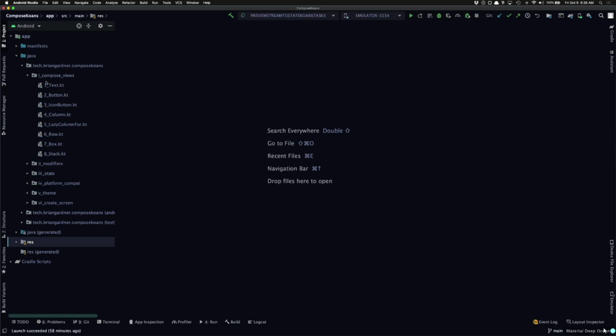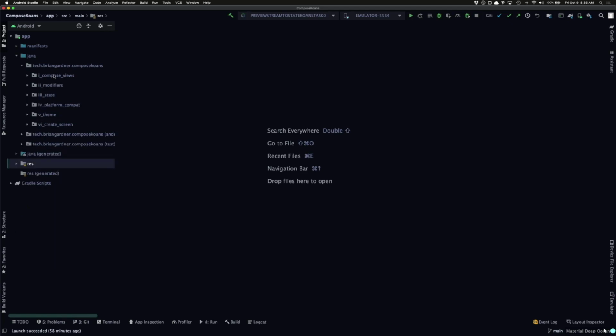So in this case, the project is broken up into several packages. We have one on Compose views to give you an understanding of some of the core pieces that you'll use when building a UI. The second package is modifiers. So this covers the various modifiers you're allowed to use, how they work, and how they impact the view you set them on.